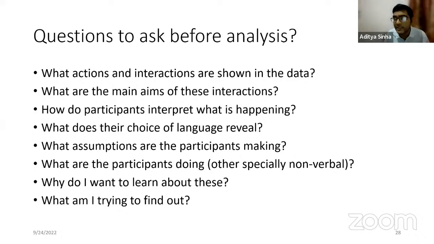What are the participants doing? Suppose they are engaged in some non-verbal thing. It is not always necessary in qualitative analysis that a person will always speak. You also have to be a very good observer. So you have to observe the people. What do they exactly mean? What are they trying to say? This is what is meant by observing the non-verbal cues as well.